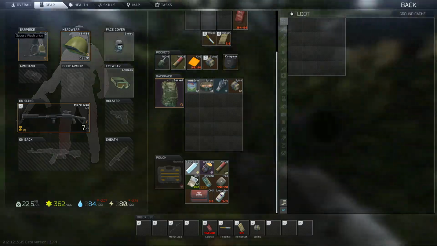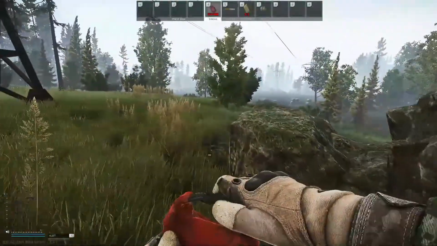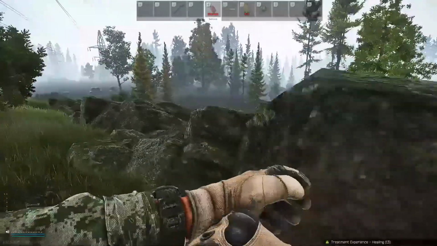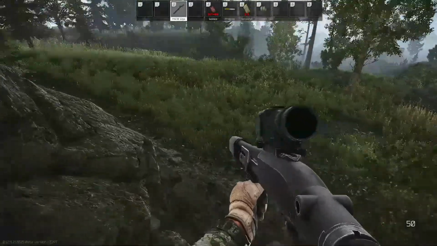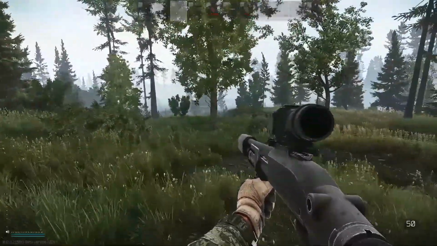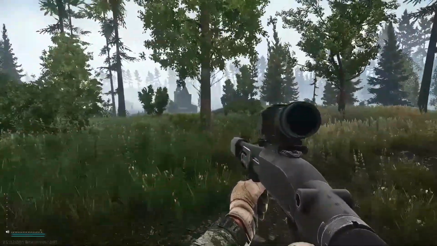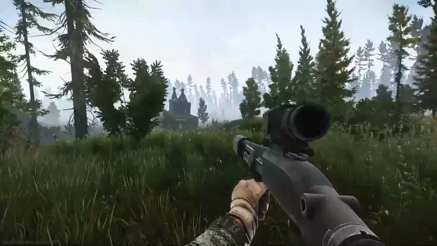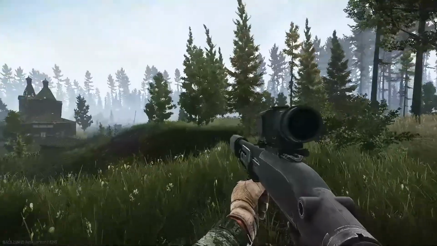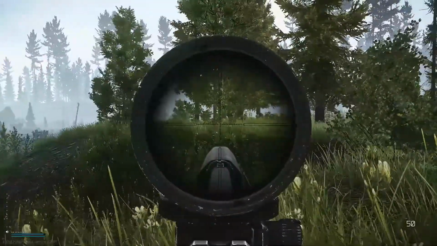Now that we're done with this stash here, the next one's just going to be down this hill. So we're starting to make our way into the sunken village. There's 5 stashes here in total. We're only going to be going to 4 of them. Reason being is that the 5th stash is over in the swamp over there.